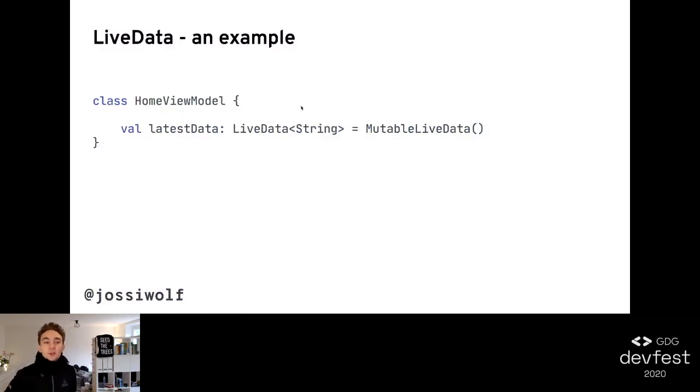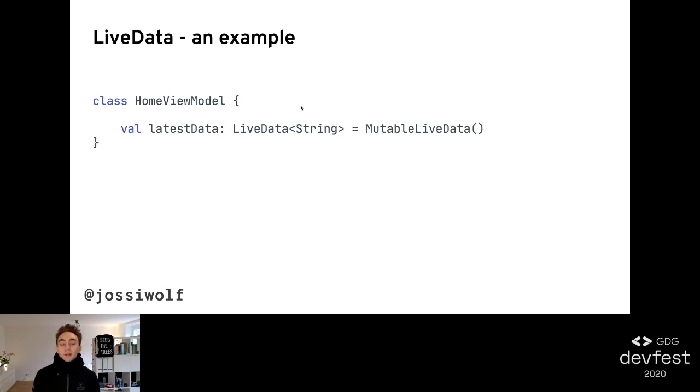What you can say, for example, in your view model is, all right, we have this member field called latest data. It's a LiveData that contains strings, and we assign it a new MutableLiveData instance. MutableLiveData means that we can actually mutate the value of that LiveData.